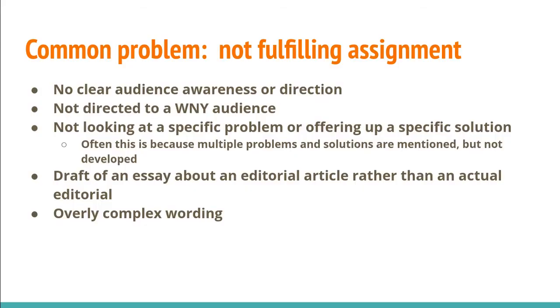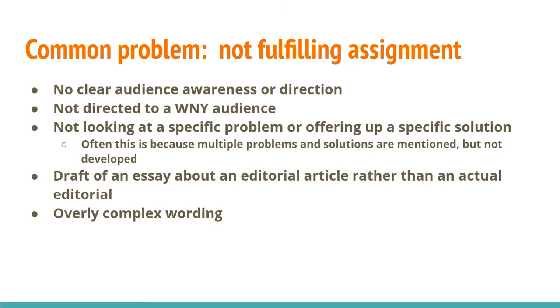Now, the most common problem that I found as I was going through the essays was not fulfilling the assignment. The first problem that tended to signal this was there being no clear audience awareness or direction for the essay. Oftentimes, this was simply an essay written about an issue in general without really being directed at a Western New York audience or without really having any direction in terms of a recommended solution.